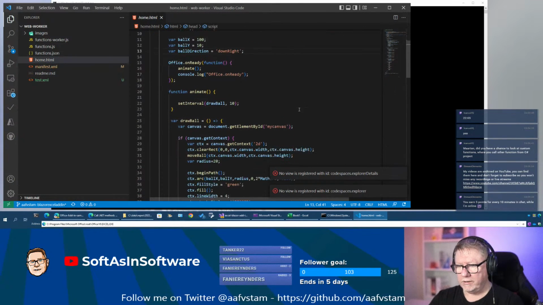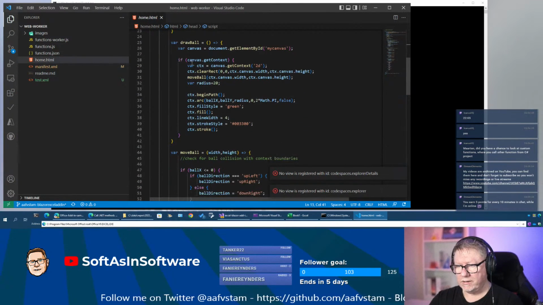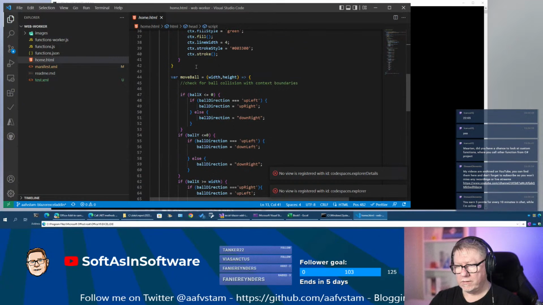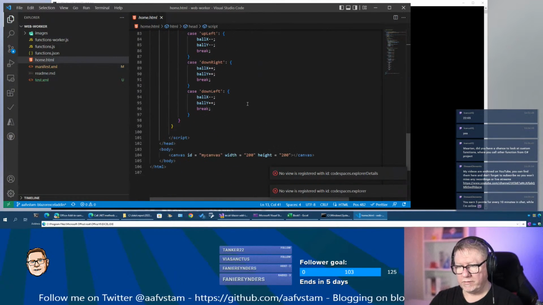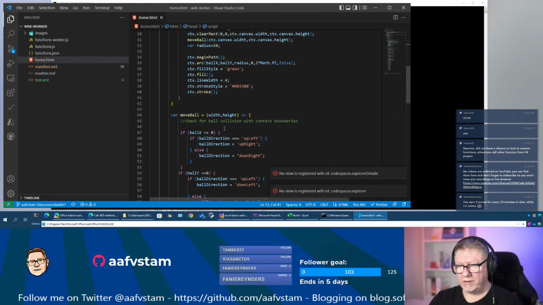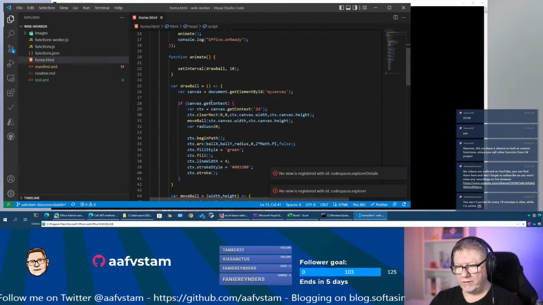So this is the draw ball function thingy. All in JavaScript. You should do the same thing with C# for fun.